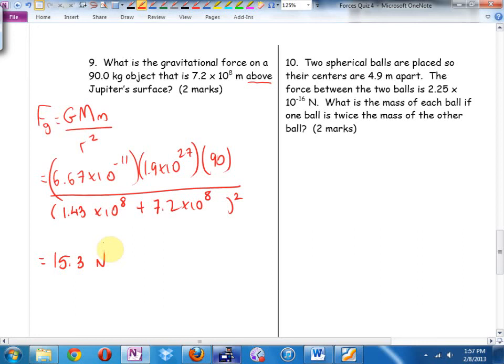Is the force 0? No. So will this object be slowly spiraling, falling towards Jupiter? Yeah. And the closer it gets to Jupiter, what's going to happen to that gravitational force? What if it gets twice as close? Would it be 30.6? Ah, Nick, you are on today. Did you hear him? No hesitation at all. Wouldn't it times by 4? And he said it like it's obvious. Duh, Mr. Duke. Yeah, it would be 60 point whatever, that times by 4.